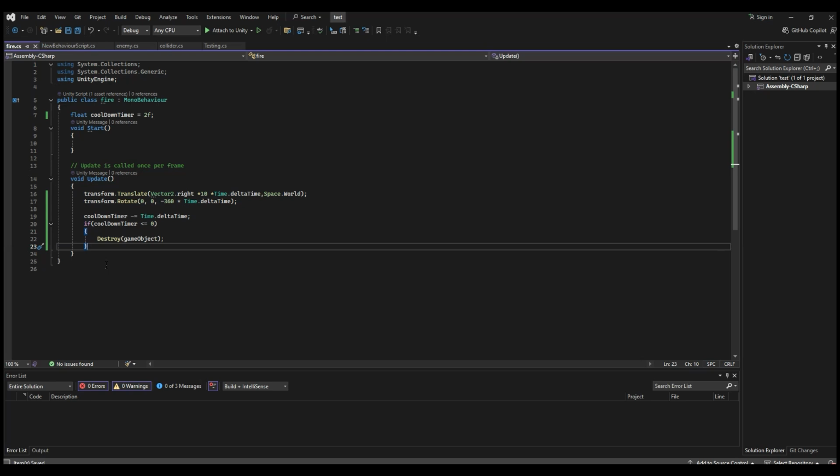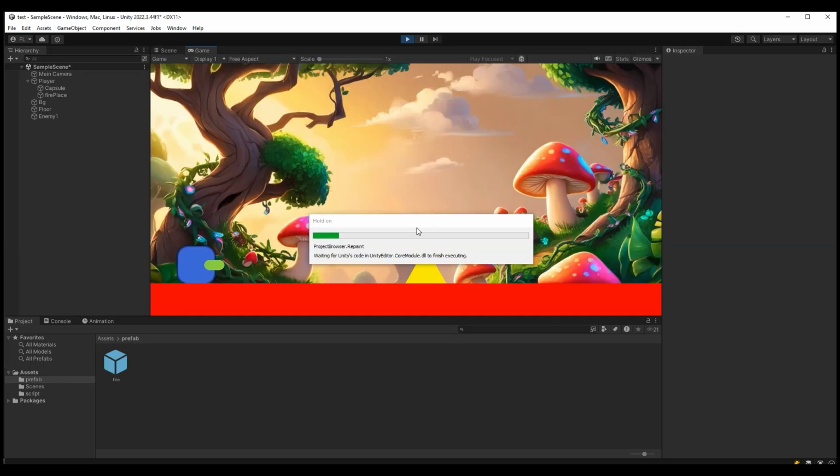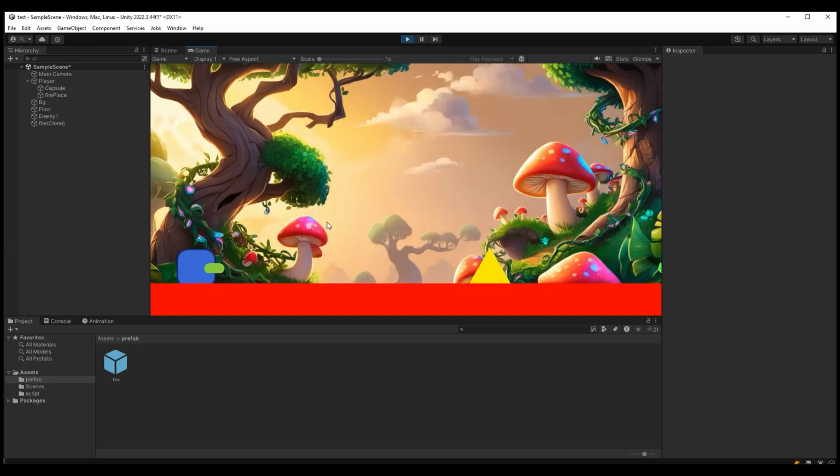But here, as it is destroyed, the code is no longer there, because when you destroy something, it means that the game object is gone, and it doesn't matter if you write any code after that; it is not executed. So after 2 seconds, it is destroyed. So now let's play. Bang! Did you see that? They are destroyed, and that's pretty much it.